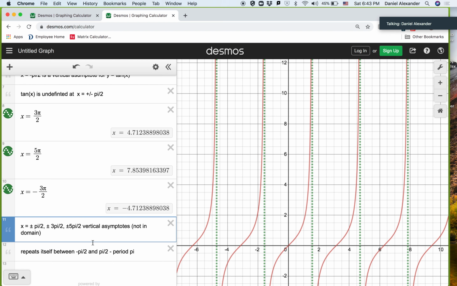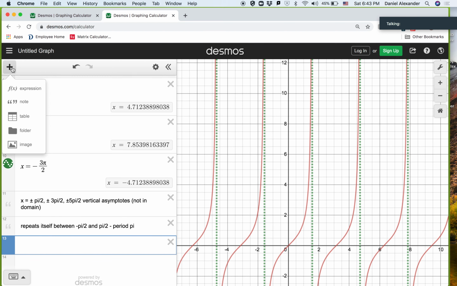So these things are not in the domain. You've got to keep that in mind. So we're going to figure out what the range is. I mean the domain. But if we look at the range here, remember the range is all the possible y values. This part of the graph near pi over 2 goes to infinity. The part towards minus pi over 2 goes to minus infinity. And the graph hits everything in between. So the range is going to be minus pi over 2 to pi over 2. Okay.